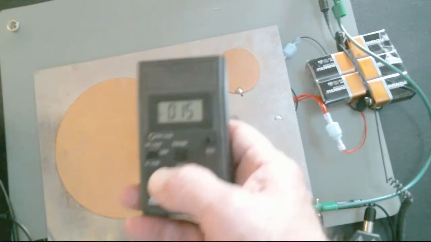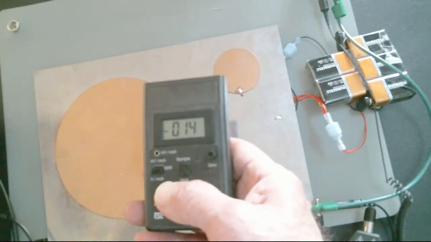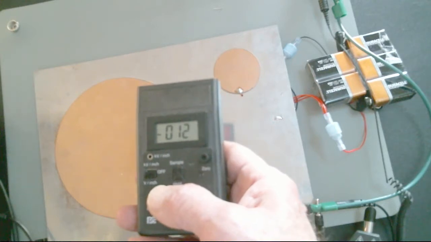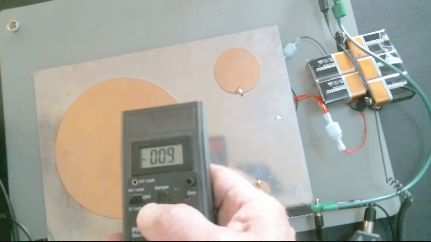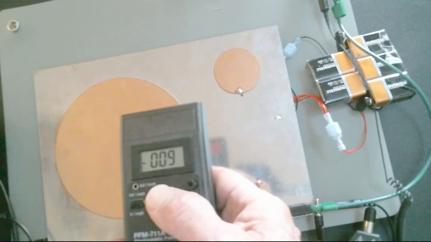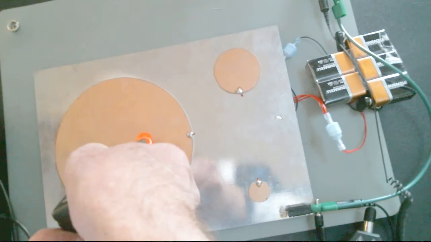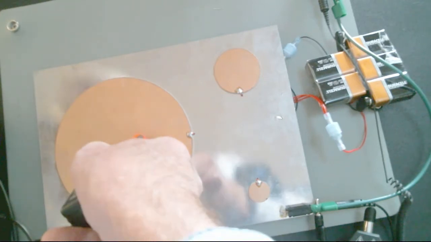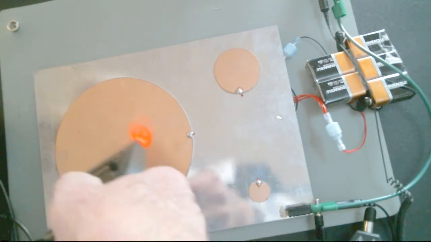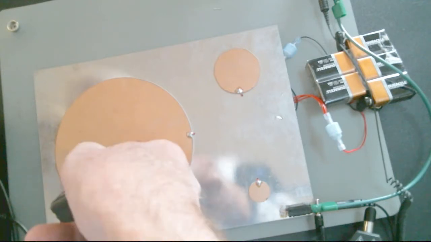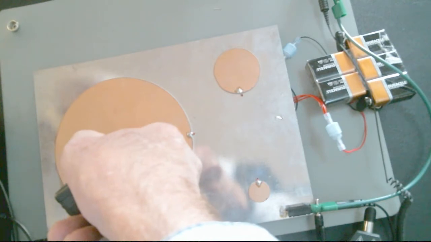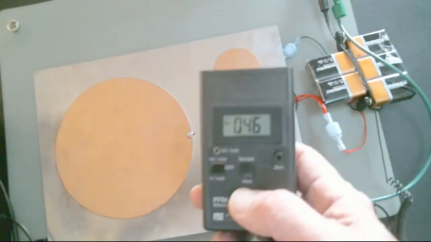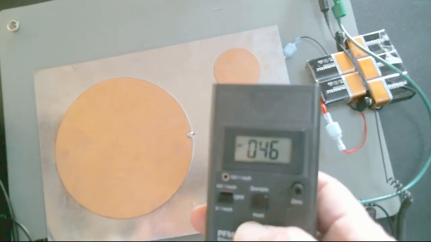Now, if we move to the field meter, this is different in that the measurement distance is one inch. Therefore, the measurement area is a four inch diameter circle. So if you have an object that is that size or larger, you'll get a true, an accurate measurement. If not, what will happen? And we'll find out in a second. On the large circle, as one would expect, we got the same reading as the other two meters. We got 46 volts.